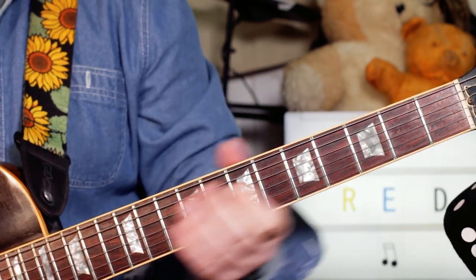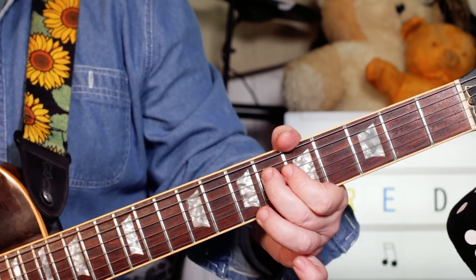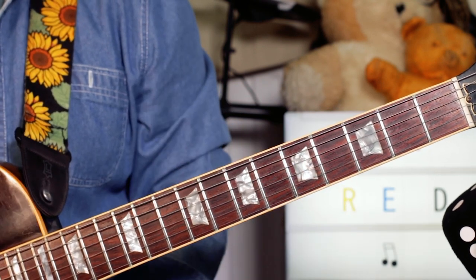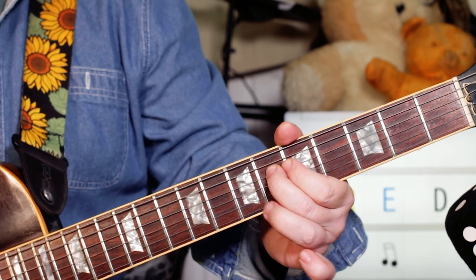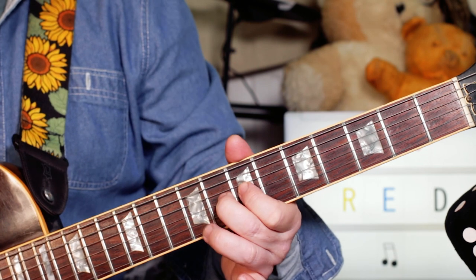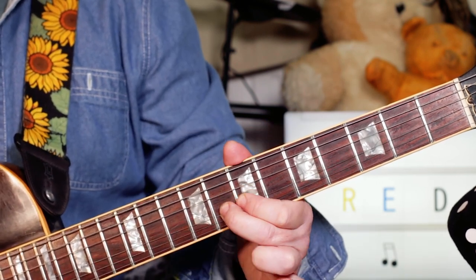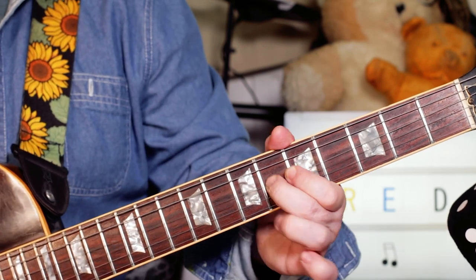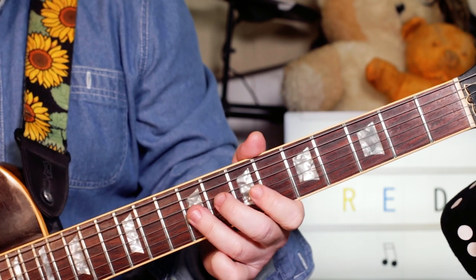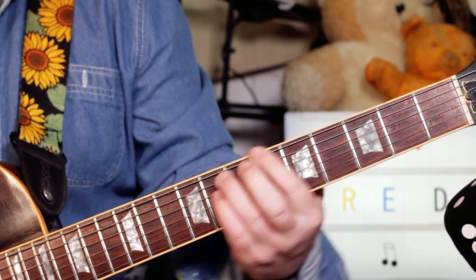And we've got on the lead a little semitone bend, G sharp, A, G sharp. So I'll play 6 on the D string, bend release, and then D sharp, E, D sharp. Going to the semitone bend on 8 on the G string. And then you go back to same one. Okay, so that's over the B flat chord down to the E chord.